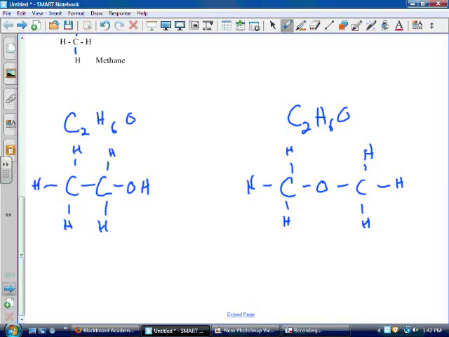Now, you might be saying, so what? What's the big difference between these two? There's a huge difference. This is ethanol. Ethanol is the alcohol in alcoholic beverages, and anybody who's 21 years of age or older can tell you that you can drink those in certain amounts. However, every year across the country, thousands of college students die from alcohol poisoning because they drink too much for their body and their body cannot dispose of it. So it can be poisonous, but when drunk in moderation, it's fine.